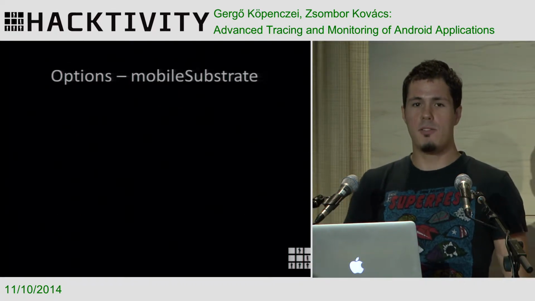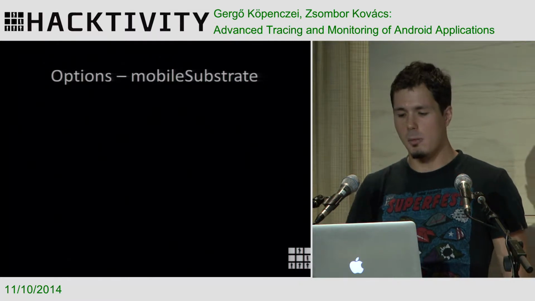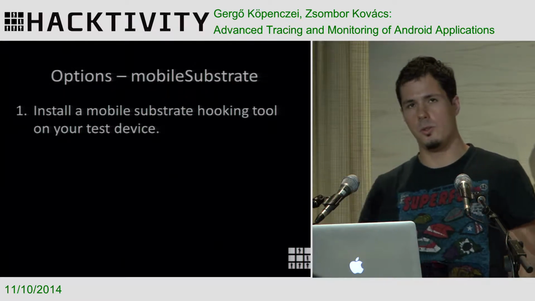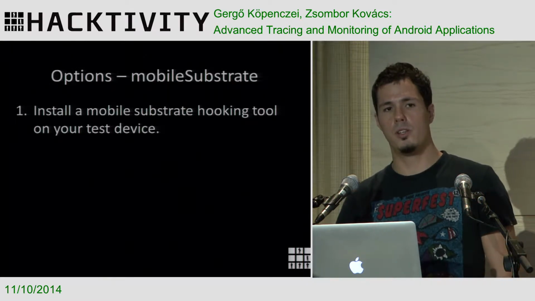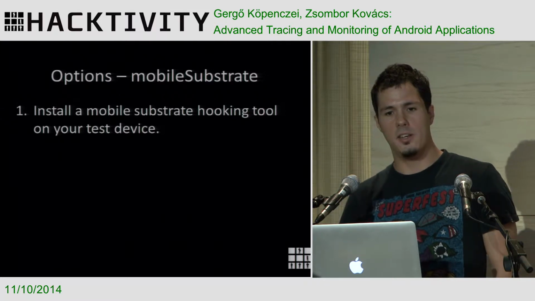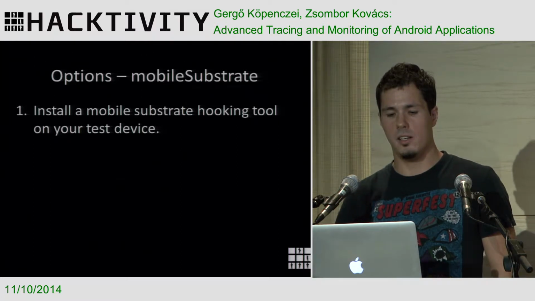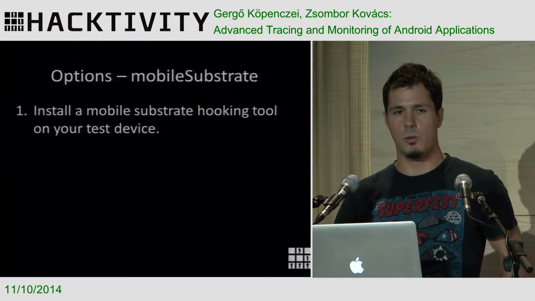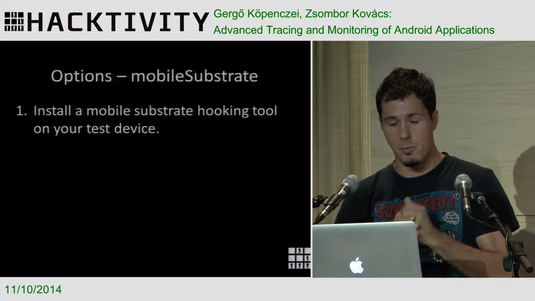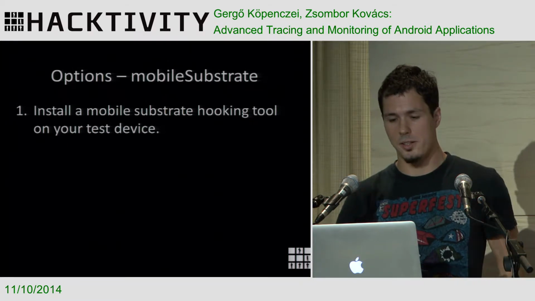Let's go for something even more advanced. If we go for mobileSubstrate, mobileSubstrate is a very nice framework. It allows you to install a tool which hooks into API calls, and OS API calls, and processes the originator of the calls and allows you to overwrite the contents and to do many kind of stuff. This is very widespread and common in iOS world, but it still can be done in Android.